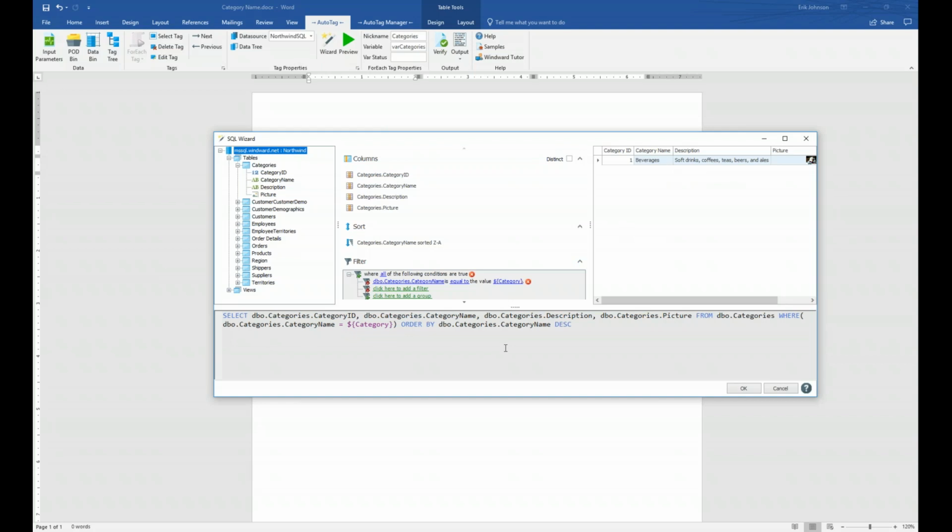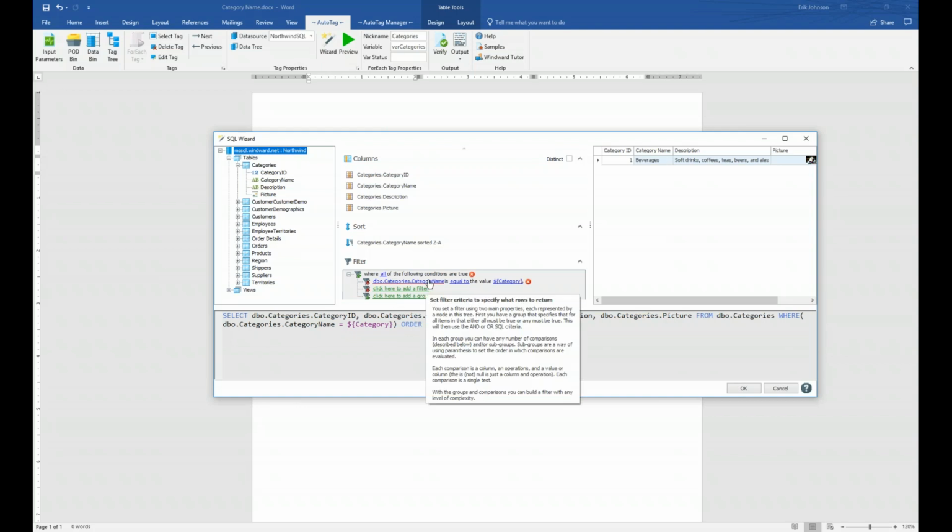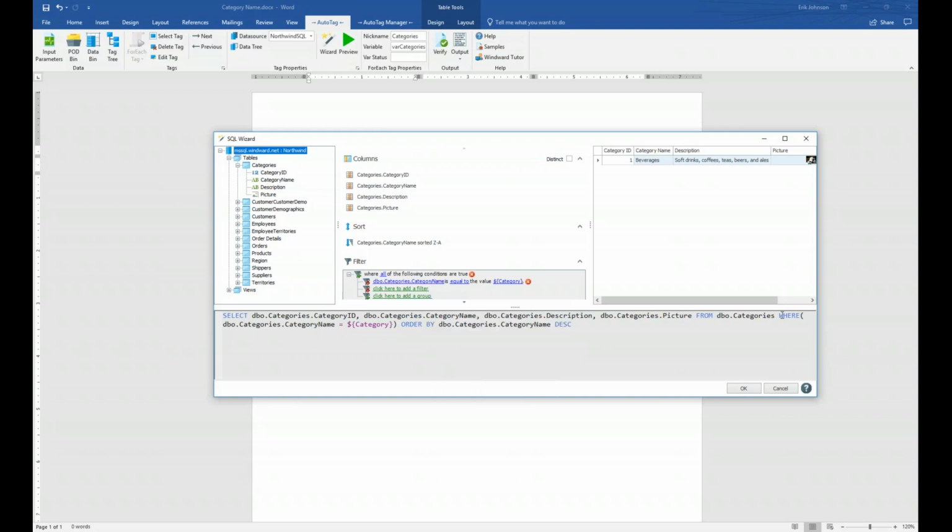Okay, down here, I just want to point out a couple of things. You may have noticed that when we added this category name, that was added right here into this select statement. And so this area is actually grayed out. You cannot edit this section. This section is actually editable through the tag editor when you want to update this. We'll show you that in the intermediate training, but this query is being built based on the information that we've entered in.